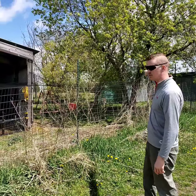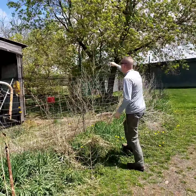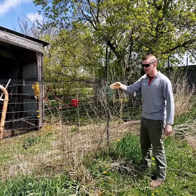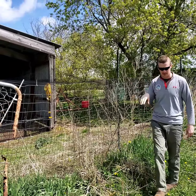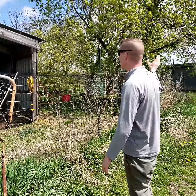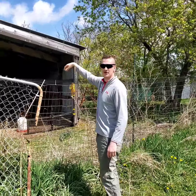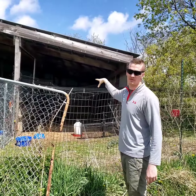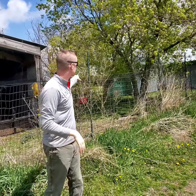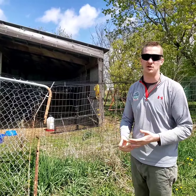Now let me show you the run. Me and a buddy put this together — these are eight-foot posts I pounded in with the tractor, set a little into the ground. I dug out a rut everywhere so I could put the cage down into it. We did have a coyote problem years ago — we still have coyotes, but they don't trouble us as much now because we've caged this in effectively enough to keep them away. There is netting on one part of the run because for some reason our chickens only want to fly out of that area. Once we netted it they stopped flying in and out, which lets us control their behavior — especially in winter when it's too cold for them to be outside.